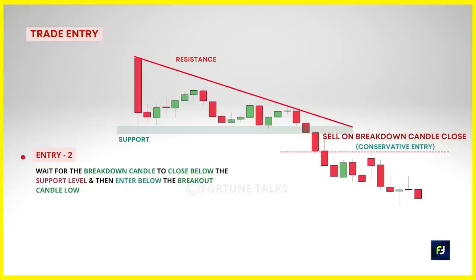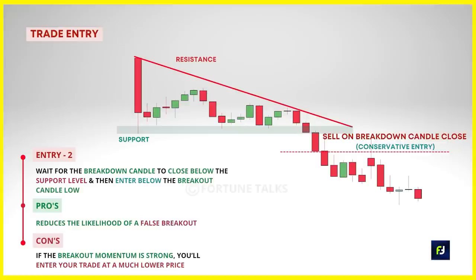Now, if you are a more conservative trader and you do not want to blindly place a sell limit order at the breakout point because the price could give a false breakout and rise higher, it is ideal to wait for the price to confirm your bias before shorting the markets after the breakout candle closes below the support level. But there can be occurrences when you can miss the breakout altogether.